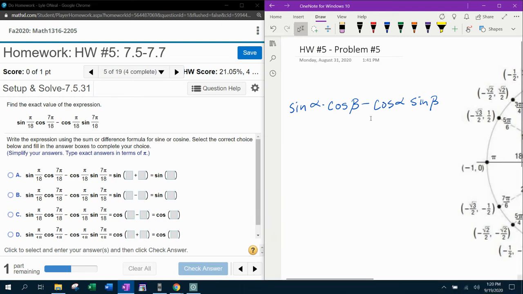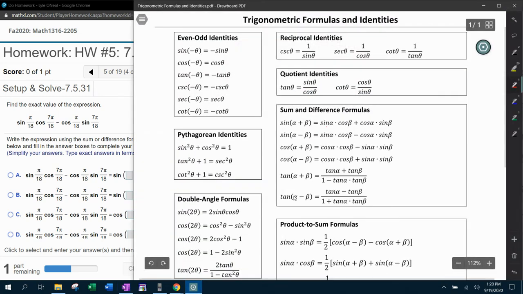And then all I have to do is go to my formula list and see if I can find this formula in my list. So down here somewhere, we're going to have sine of alpha cosine beta minus cosine alpha sine of beta. And so that's going to be equivalent to sine of alpha minus beta.